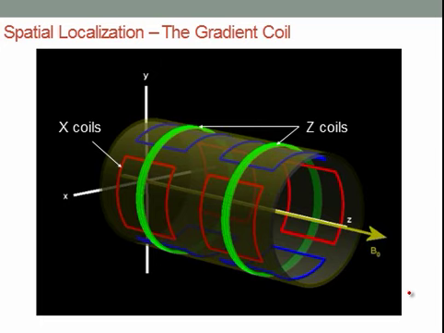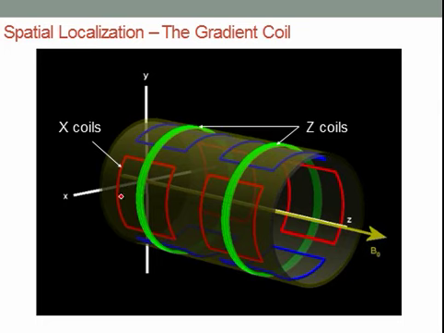Now let's talk a little bit about gradient coils. I only have a couple of slides on this because we can get really involved in this, but I just want to show you what they look like. This is an image I borrowed from the internet. I'm sure you could find it if you Googled it. The point is to show the former. This gray circle is usually what people call the former. It's the physical cylinder that the coils use for mechanical stability.